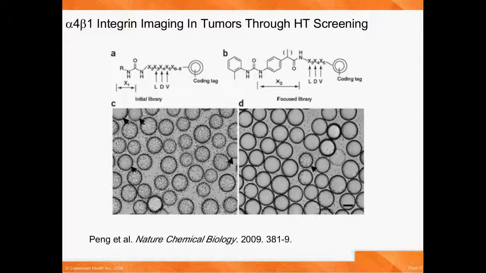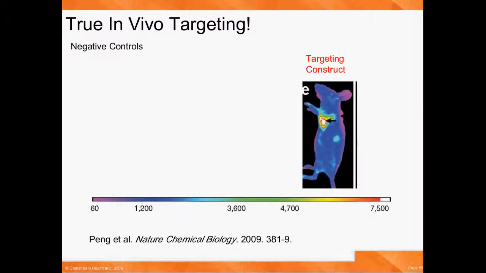Another group developed a chemical screen for peptides that should target alpha-4 beta-1 integrin. They then wanted to rapidly confirm that this peptide could target the integrin in vivo, so they biotinylated the peptide and then added streptavidin, which had been labeled with a near-IR dye. As you can see here, they were able to clearly discern the tumor site from the surrounding tissue utilizing this methodology.